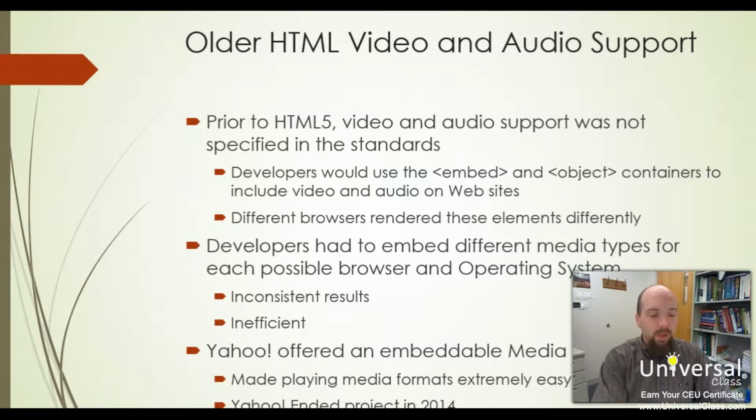So Yahoo offered what they called their embeddable media player, and they made it possible to play media formats just by simply embedding a JavaScript applet on your website. It would go through the page, look to see what all files were on the page, and Yahoo would actually stream them through their servers. It made it real easy as a web developer. The problem was that Yahoo decided to stop support for it back in 2014. They now made it a community project. You can go and download it, but you have to host it on your own server.